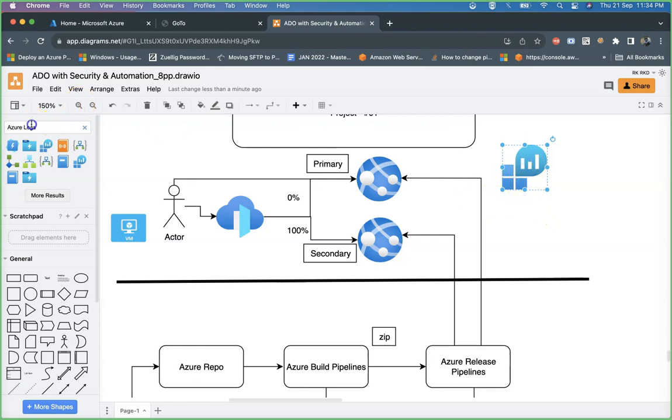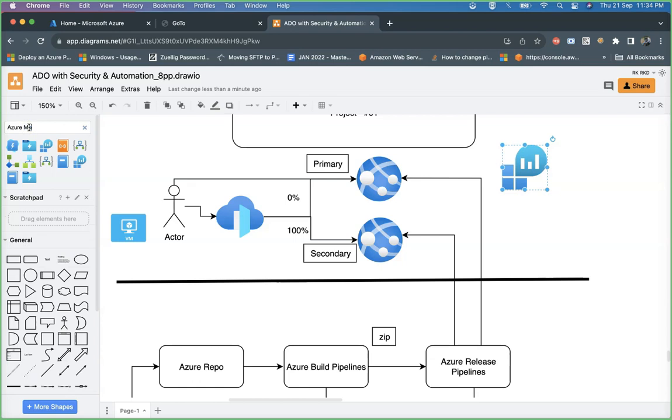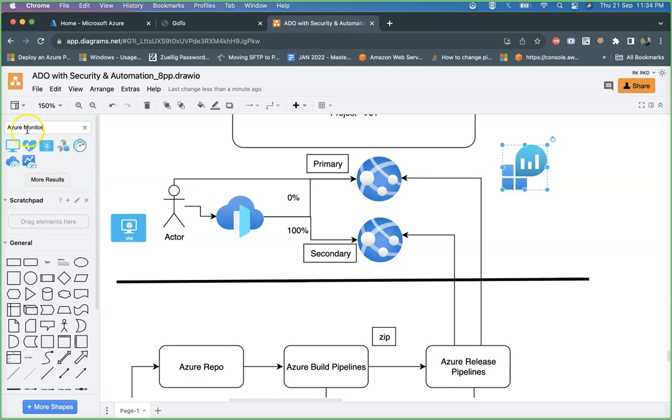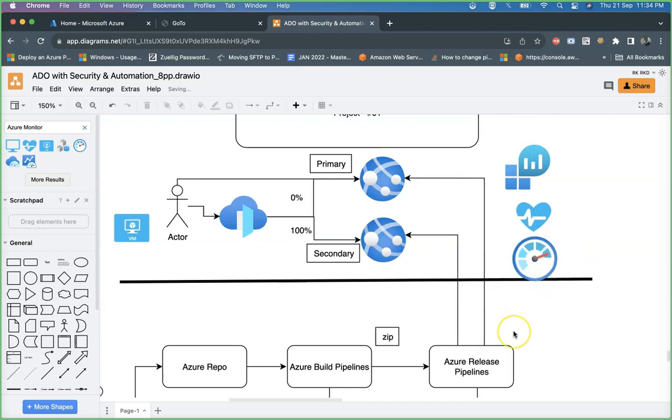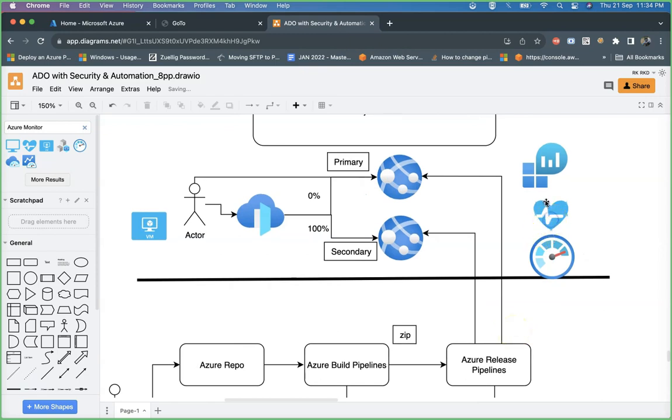Followed by that, you need Azure Monitor. Another one. So Azure Monitor is also important, especially the health monitoring, which we will definitely double check, team. And followed by that there is one more, the monitoring. Let's consider Azure monitoring with alerts and all. So your logging and monitoring will be covered with these components. So I'm adding those things also as part of this implementation, so that you will get an idea.